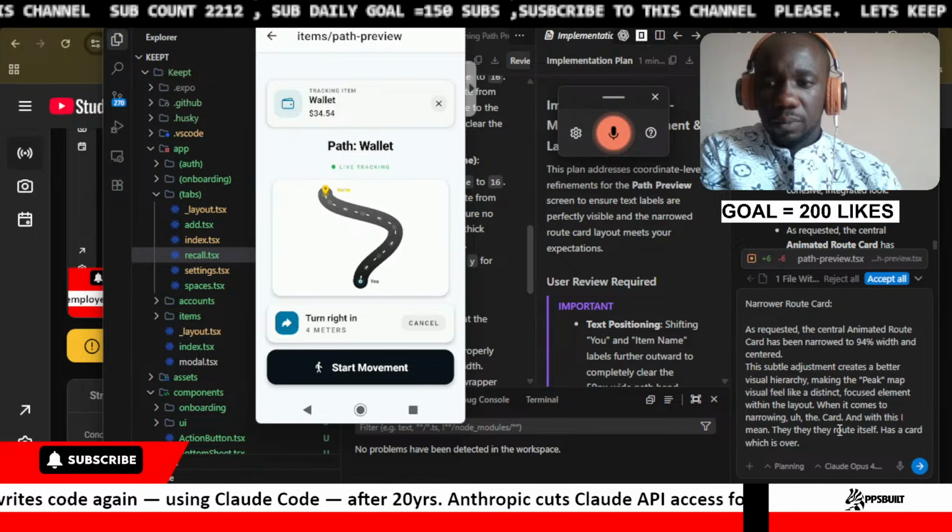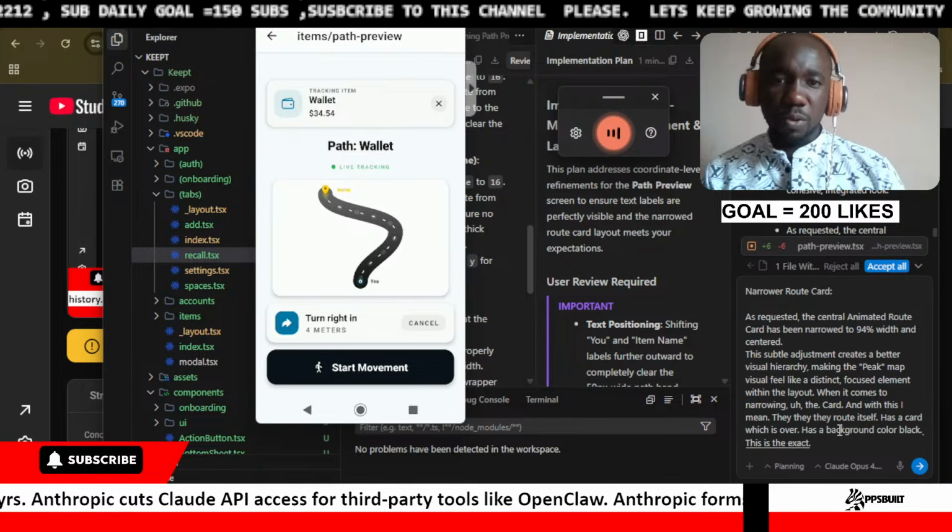This is the exact root that we are supposed to narrow down on its width. Currently it's quite huge. We need to decrease the size of its width. So please make a conclusive implementation plan for this particular navigation route path card, and ensure that we can decrease it.